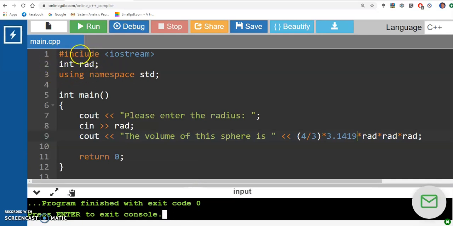Let me remind you about the numbers and the data types. Remember that in computer programming, you cannot mix different data types. In this case, we are declaring rad as an integer, but look at the numbers. You are using non-integer numbers, and yet you are mixing them with integer numbers.